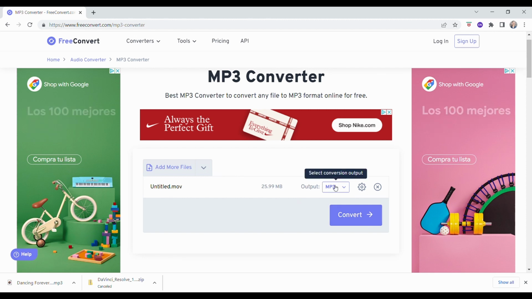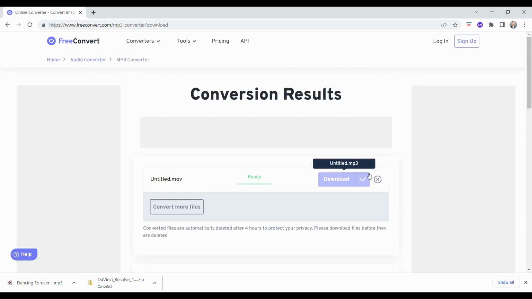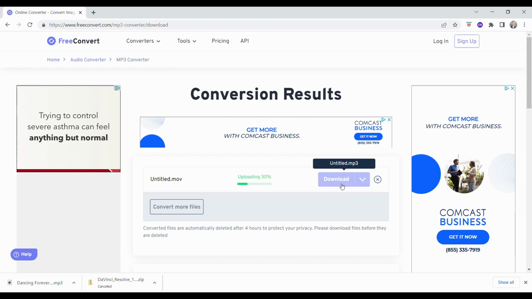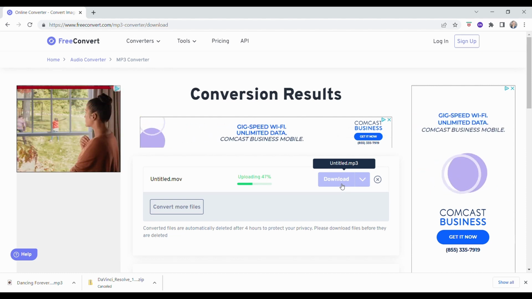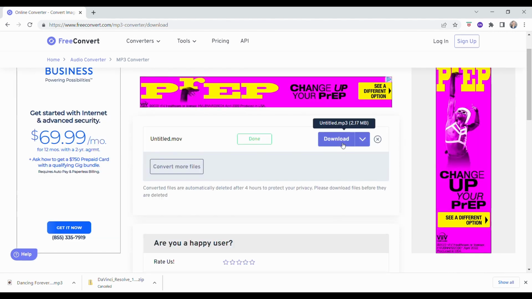So then you can choose the output. It can be any of these things. I chose MP3. You press convert. It will convert them. If you have multiple, there's a download all option, but otherwise you just press this download button and then you have your MP3 and it works very well. You just download your song and you are set.